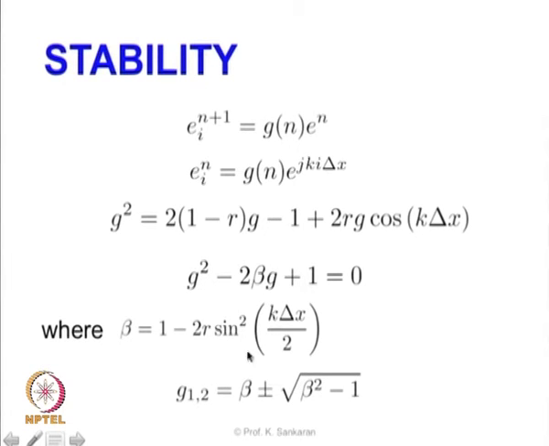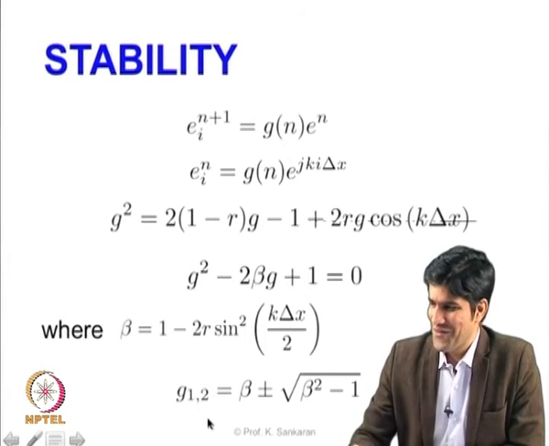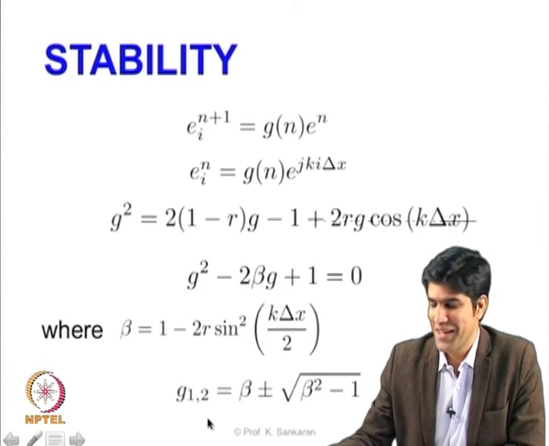So in this particular example we have got a second order equation for the amplification factor, and obviously you will get two values for g, and this value is nothing but beta plus or minus square root of beta square minus 1, where beta is given by this particular value, and beta depends on the value of r which we choose and the value of delta x we choose. So once we fix the value of delta x and r, our beta is going to be a value that will uniquely define the amplification factor. Oh boy, what we have got into, a lot of expressions and equations.